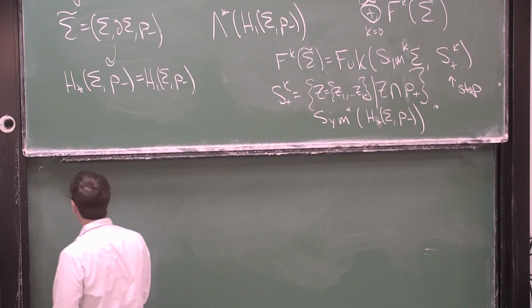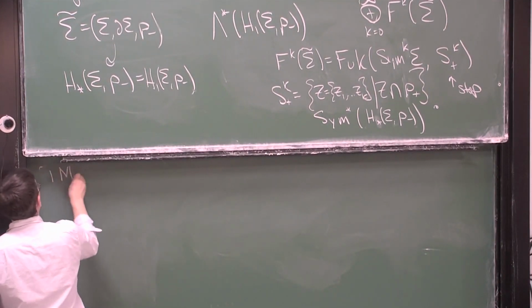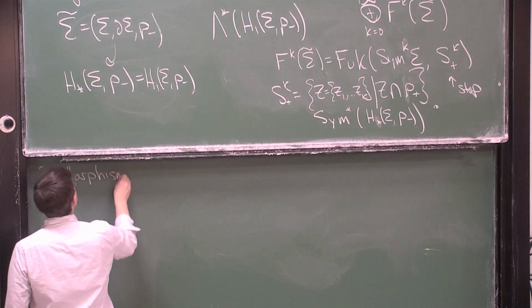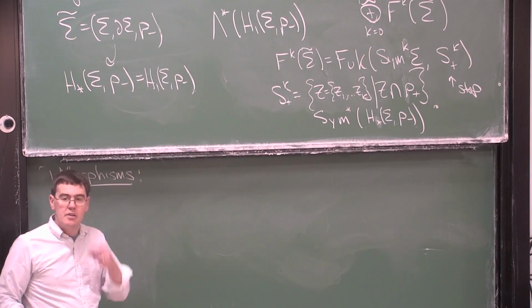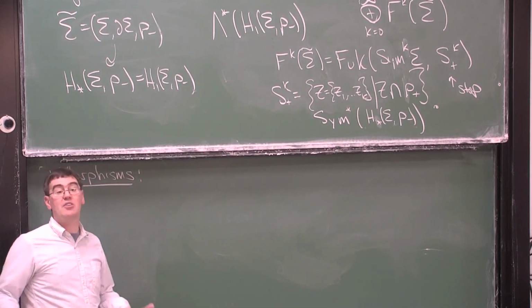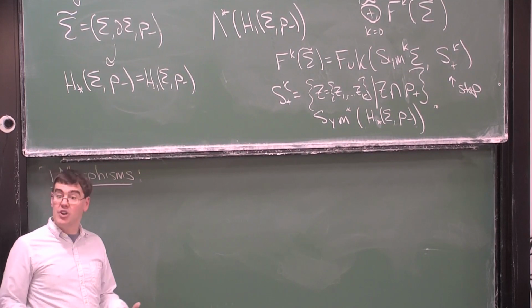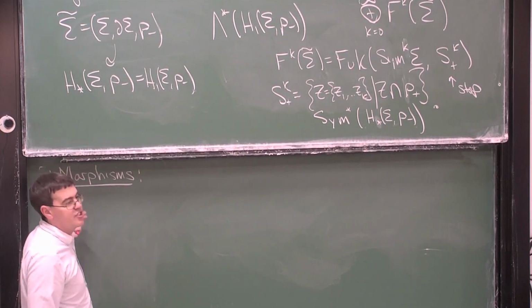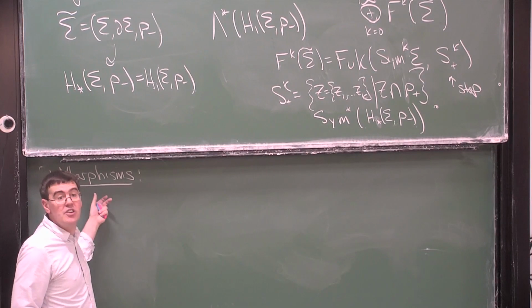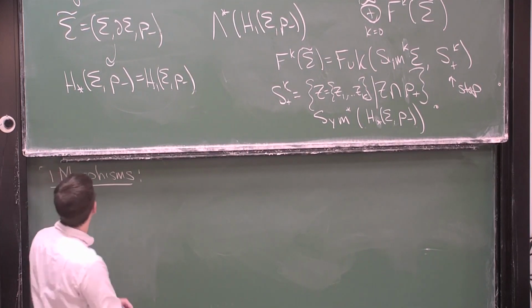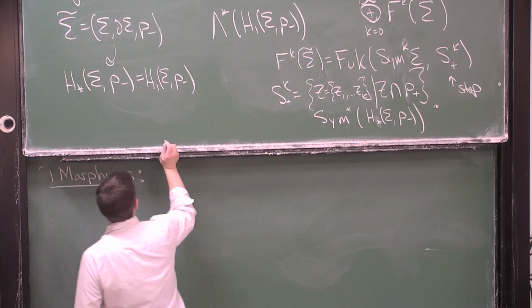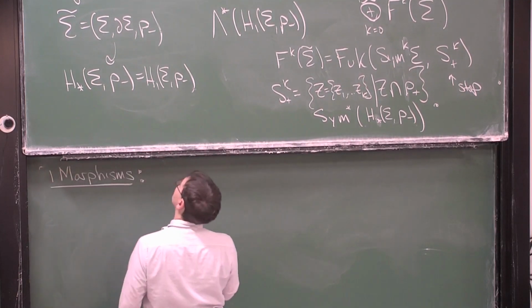Okay, so now let me try and talk a little bit about one morphisms. The thing that I want to say is that we can set this theory up in a way that's similar to the general categorification scheme that works well for knots and links. So I can give a generators description of what these morphisms are, and then we can hope to check relations to see that we actually get an invariant.